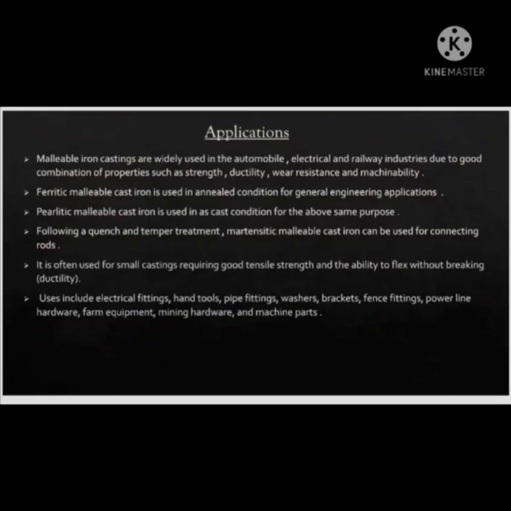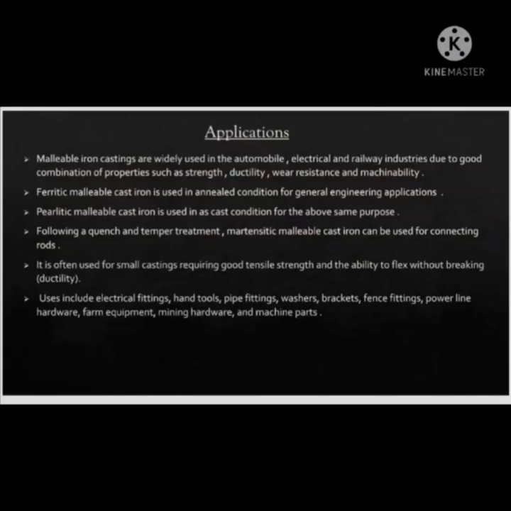Due to the previously mentioned engineering, mechanical and electrical properties, malleable iron castings are widely used in the automobile, electrical and railway industries due to a good combination of properties such as strength, ductility, wear resistance and machinability. Ferritic malleable cast iron is used in the annealed condition for general engineering applications, and pearlitic malleable iron is used in the as-cast condition for the same purpose.